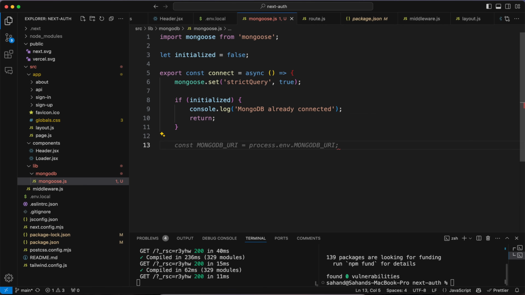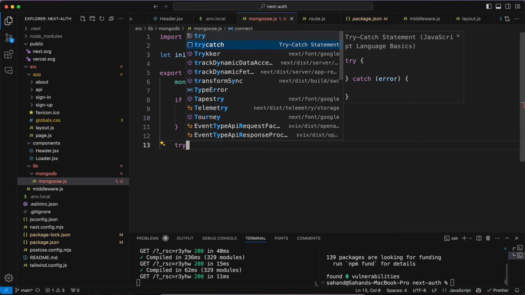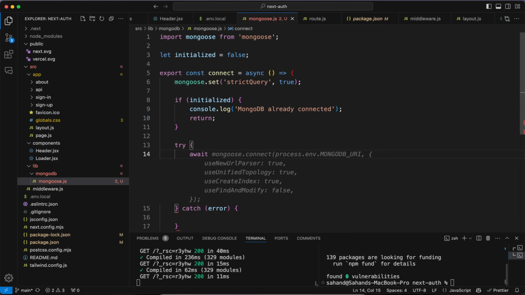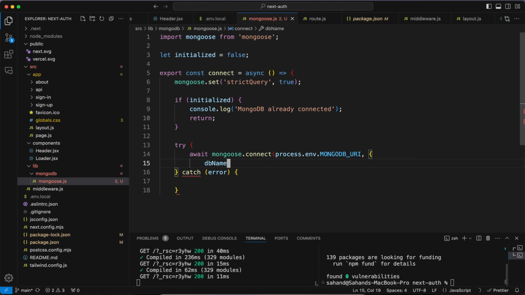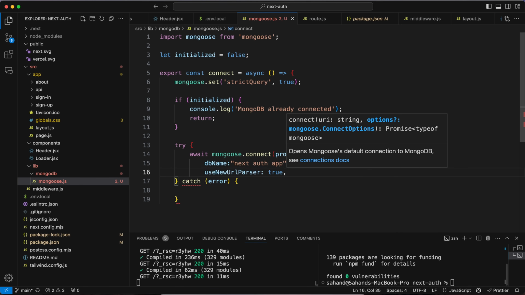And then if it's not connected, we want to use the try and catch method to connect. So we want to use await here, and we're going to use a method called connect. We want to pass our URI, and then we want to set the DB name first. I want to set it to be, for example, next-auth-app. Then we want to set the user. This is going to prevent some errors.